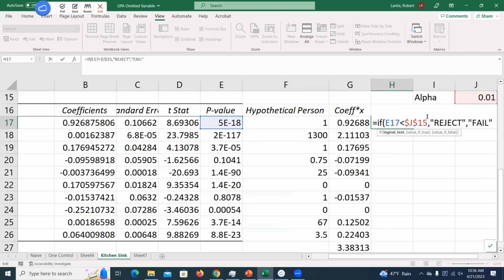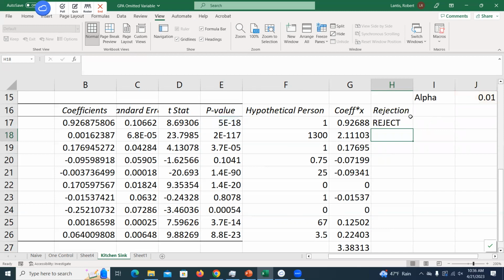Now, when I copy this down, I don't have to worry about making the mistake where I read the scientific notation wrong, or, I don't know, zeros get hard sometimes, like comparing 0.01 to 0.001. This will be able to do the math for me. So it prevents me from making these human errors, right? Hit enter, copy this down.